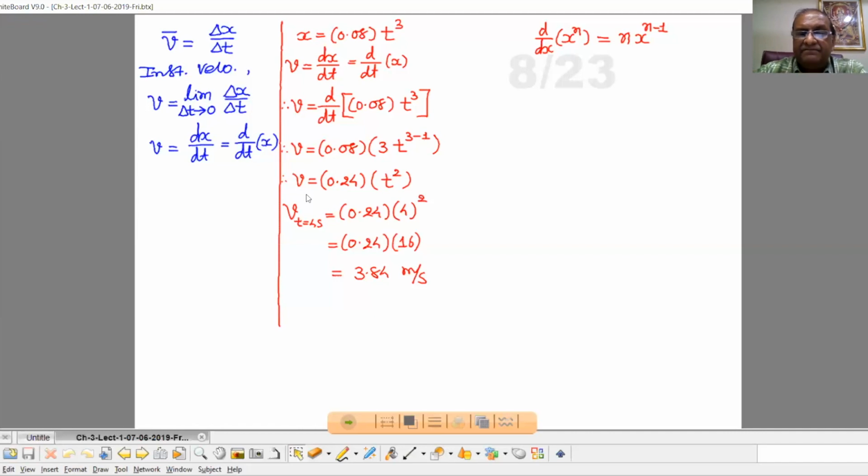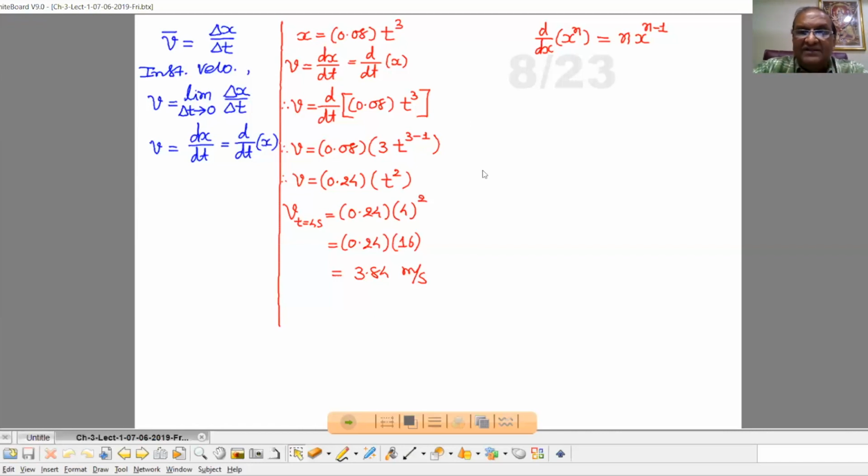So now see, the important thing in this method, you will get the relationship between v and t. And see here, when you have relationship between x and t, then at any time t you can find position x. Suppose you want position at 10 seconds, substitute t equal to 10. Suppose you want position at 25 seconds, substitute t equal to 25. At 50 seconds, substitute t equal to 50. You will get position of the object at any time because you have relationship between x and t.